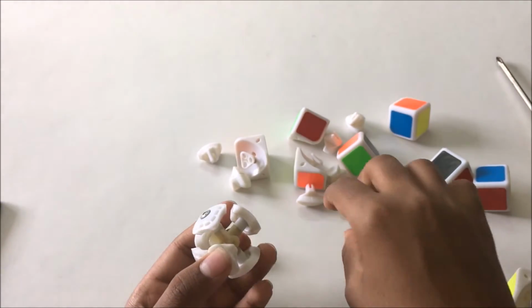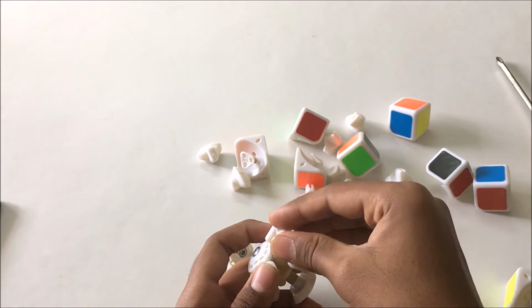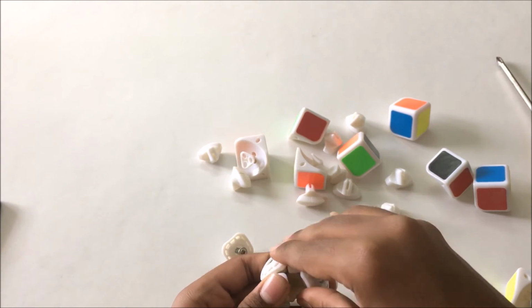So these pieces are called your anchor pieces. What these pieces do is that they lock in your puzzle. It's like, that's basically a core of a 2x2.